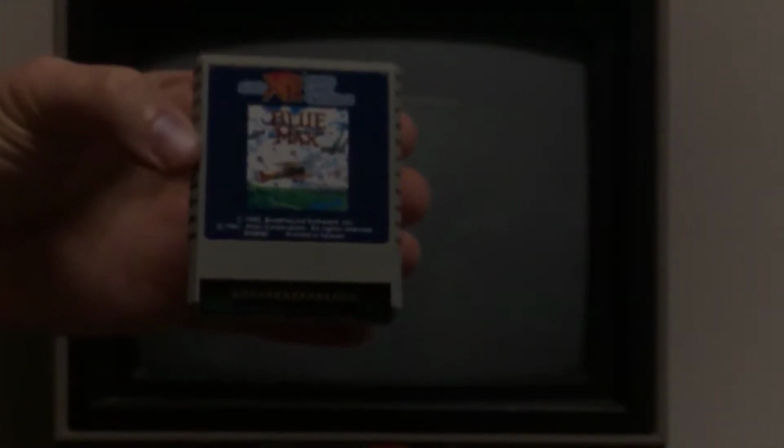Here is the cart. It has that distinctive ridge line that all the XE GS games had, plus the gray shape of the cart. They didn't cheap out though, like they did with the later 2600 releases, and go with the mono color. These are full color carts, and I'm just going to put that in the cartridge slot. Let's fire it up. Oh yeah, that familiar strain.